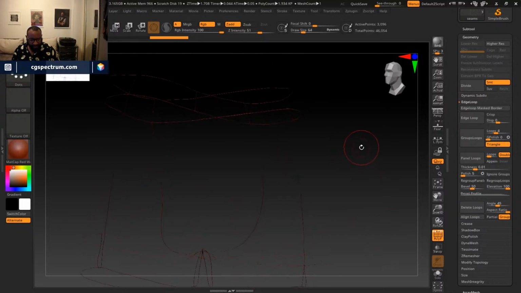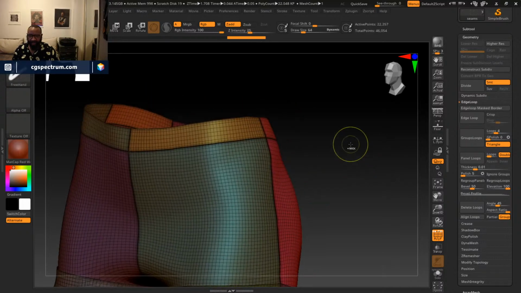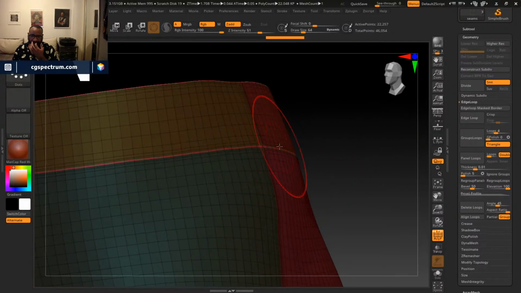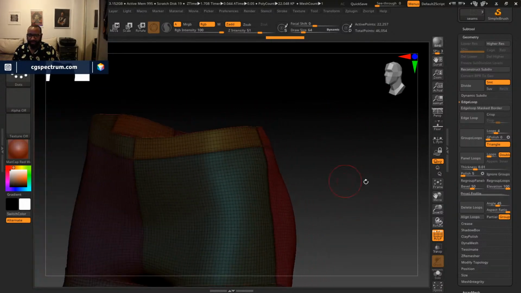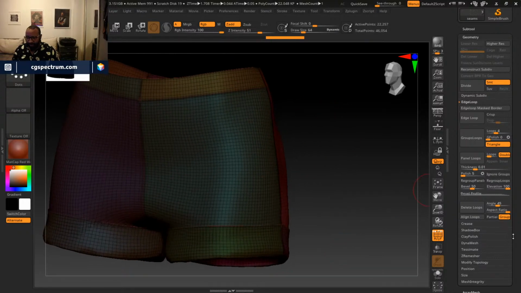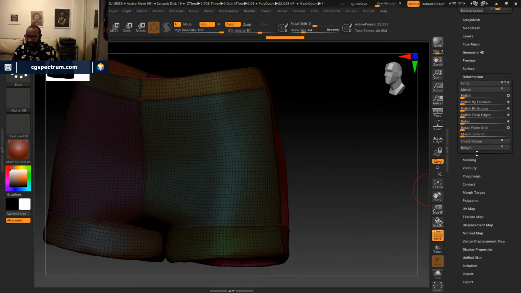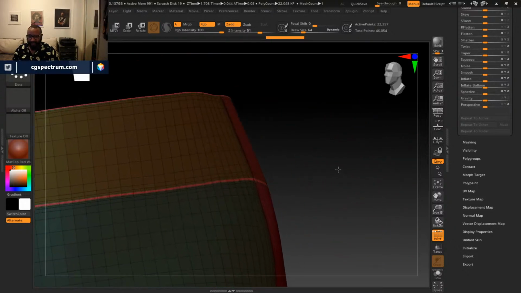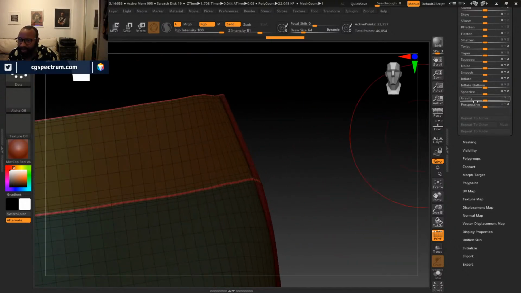So I'm going to mask all of this, Control and Shift, bring back everything, and then flip my mask. So just that little strip is being exposed. Then I'll come down to deformation and deflate that little bit in. So I'll just do inflate.